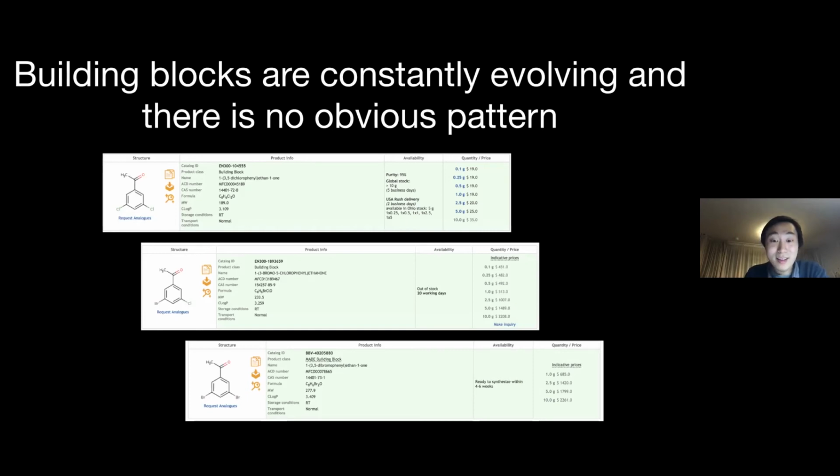So the name of the game, I think, is that machine learning algorithms can rapidly be in sync with all these building block inventories, and therefore suggest dynamically which compounds are makeable, which compounds are not. And that's I think another reason why a lot of these synthetic accessibility scores you may see in the literature are not necessarily applicable, because what we need is not a gross synthetic accessibility, but one that is dynamically changing, evolving, depending on building block availability.